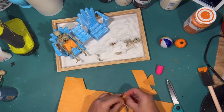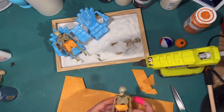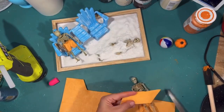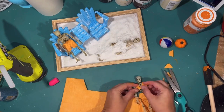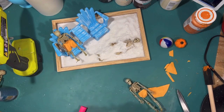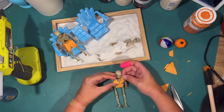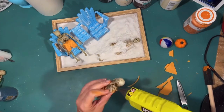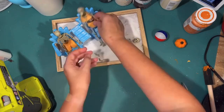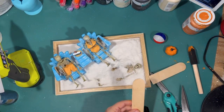And then for the mom, I thought I would make her a swimsuit as well. So just cutting out little pieces of that chamois, it's great to work with because it cuts like felt, it doesn't fray or anything like that. And I just kind of make her some bottoms. And then I just wanted to cut out a couple little tiny triangles to kind of make a bikini top for mom skeleton. And just trying to get those small enough. Using some little pieces for the straps of her bikini to go around her neck, and she should be good to go. The other skeleton is buried, so it doesn't need a swimsuit. But I thought that kind of added to the fun, and the orange chamois kind of adds to the orange Halloween feel.